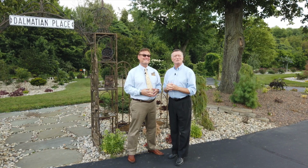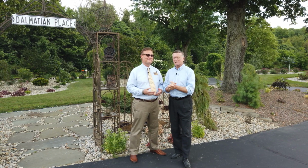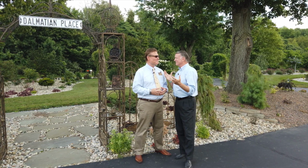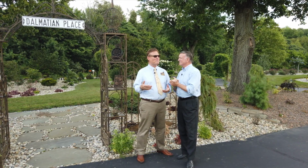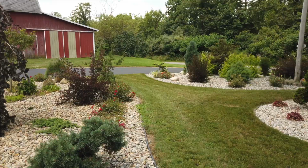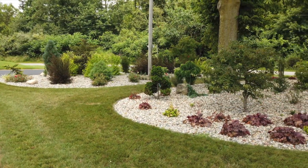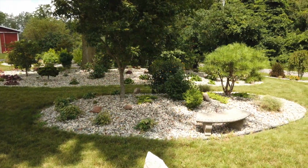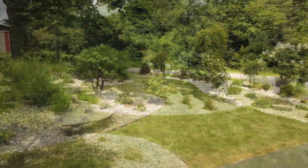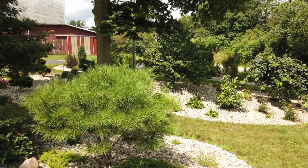Summertime, summertime, summertime. And back in Walkerton, Indiana, and we're here at the beautiful Murray Botanical Gardens. It is a great time, isn't it, Mark, to be out here in beautiful Walkerton? It is, and what I like most here at the Murray Botanical Garden is that you can come back each week and you're going to see something different, something that you didn't see before, because there's a constant change, there's evolving going on. We've got it planned so there is spring blooming, summer flowering, fall color, and winter interest, and things are coming into their glory at different times of the year.